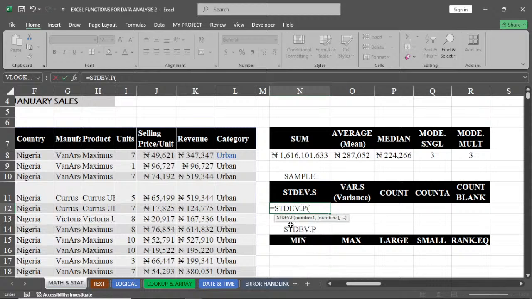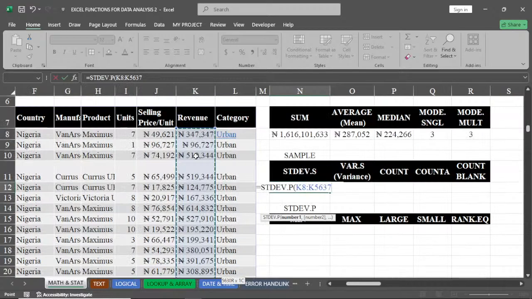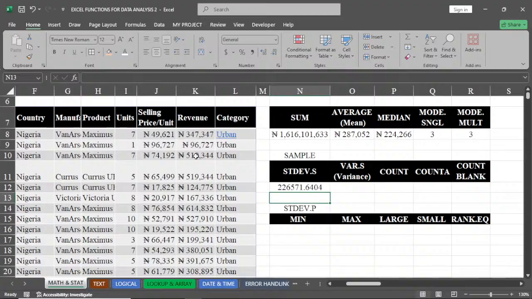All right. Now, once that is done, we get over to revenue, click, then Control Shift down arrow to highlight the entire range, Control backspace to return. We hit enter. This is our standard deviation. Variance was what I explained earlier, the spread apart.